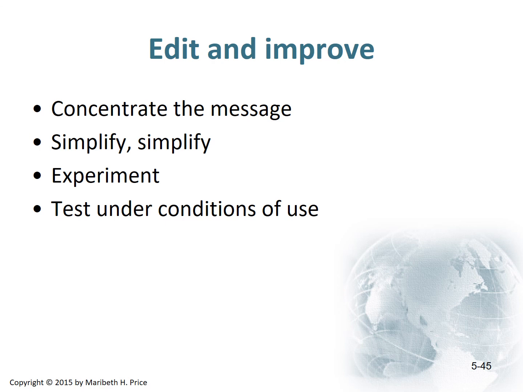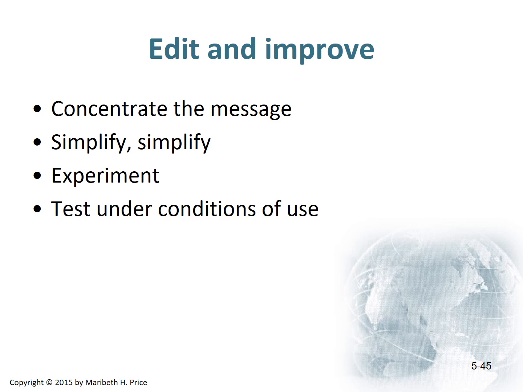So how do we edit and improve our maps? You want to concentrate the message. Don't try to say too much. Figure out what that one thing is that matters and make sure it does it really well. Simplify stuff. Things that are complicated and irrelevant need to be made simple or gone. There's nothing wrong with trying different colors in different contexts to see if you can make the map better.